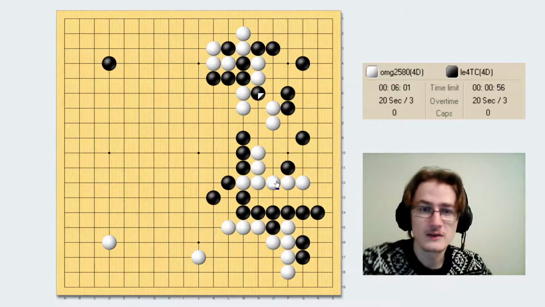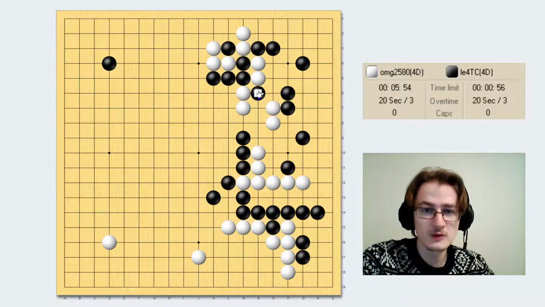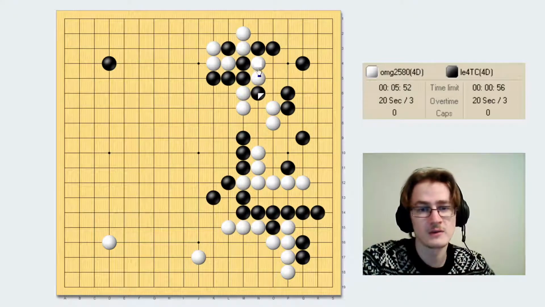So this should be okay as long as we keep white split here. We just need to worry about saving these stones. So I'm starting with this move. I'm threatening to capture this important cutting stone, so white will presumably have to save these. Then we get to squeeze here for free. Get a nice big corner.